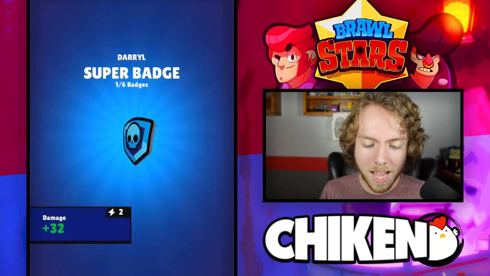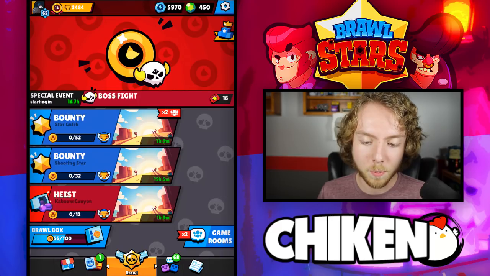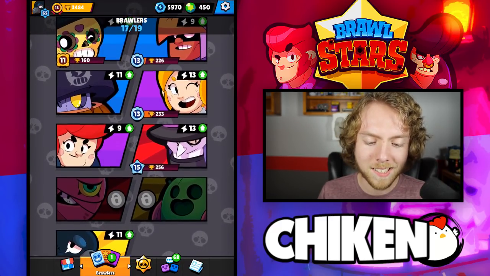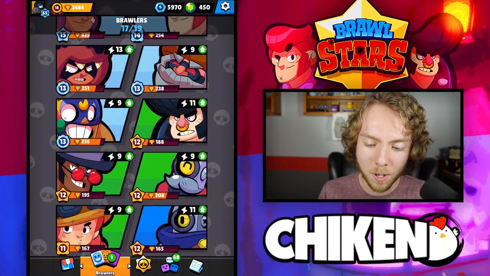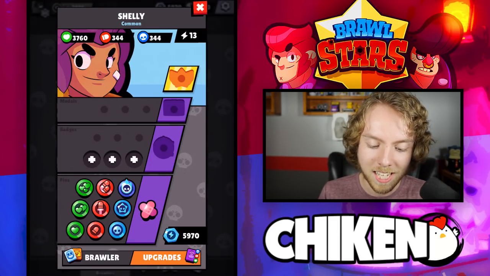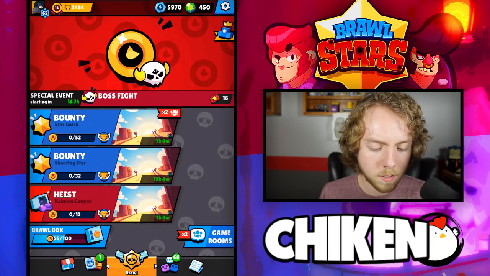So maybe it's worth looking into upgrading her if you have a whole bunch of upgrade tokens to spend. We're not going to do that today. I'm going to play Darryl today just because I really want to play Darryl. I think he's going to be a really fun brawler to play. But we got some nice upgrades here, guys. We are looking pretty good. Definitely want to max out Shelly as soon as possible. I think she's going to be a lot of fun to play with her new buffs to her super. And yeah, let's go ahead and get into a match.